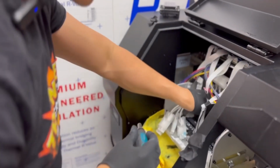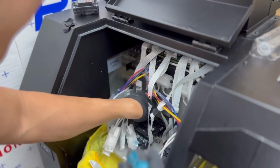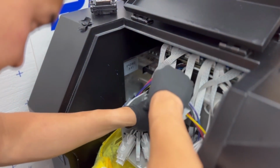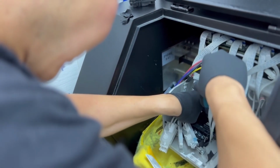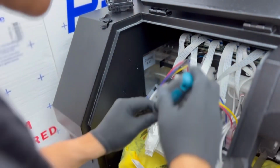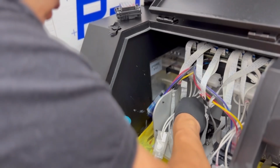Now this is also very important. You want to tighten this very carefully. The area for the screw is very sensitive, and it has broken before in the past if you tighten too tight. And as I'm tightening this print head, I'm actually moving the print head towards me on my left side. I have all the print heads in that direction. Just a slight push.